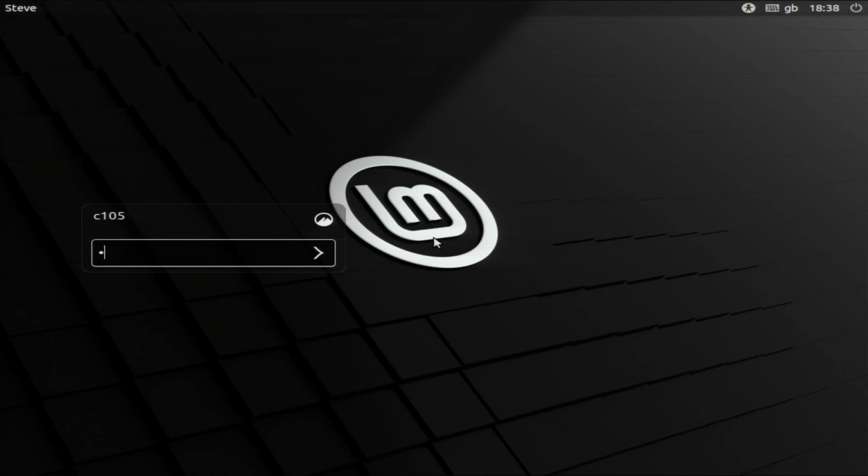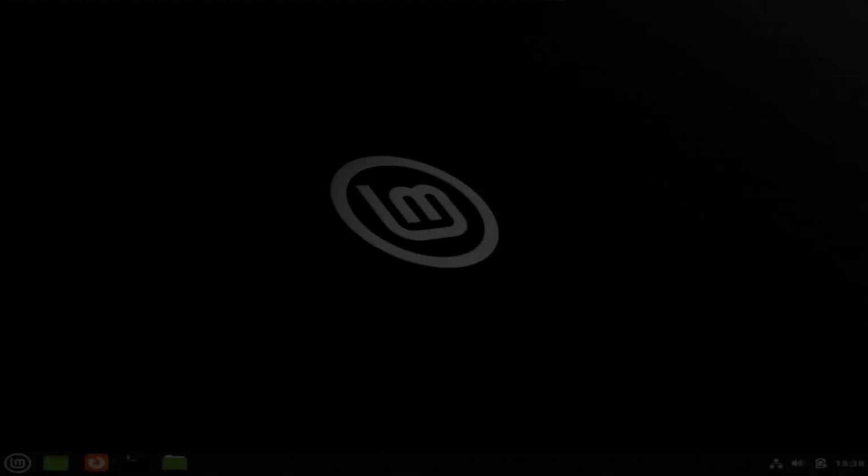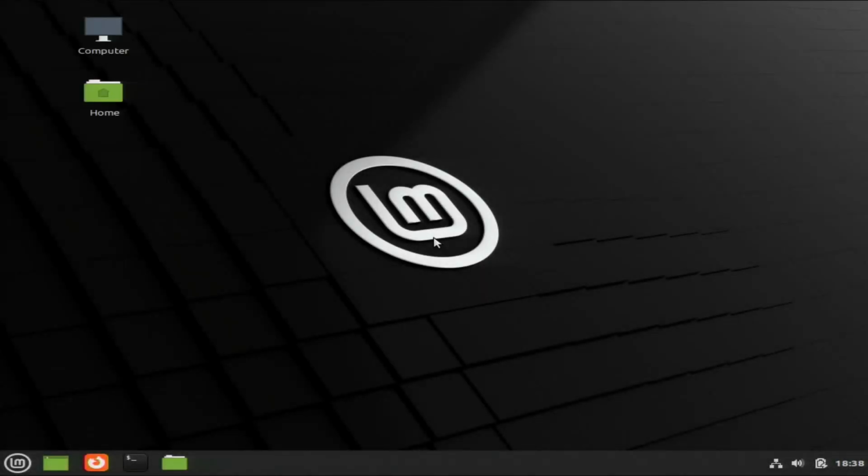And there we are. Well, this isn't a particularly fast computer. Hopefully you can see that startup and shutdown is no slower whether there's updates to be installed or not, which is a nice touch. So almost forgot to show you how to pull your files off the external hard drive and back onto Windows.